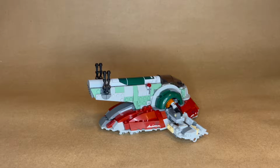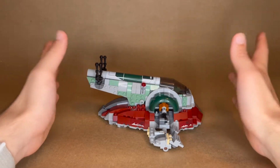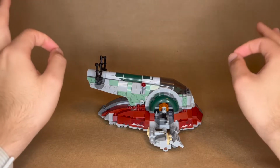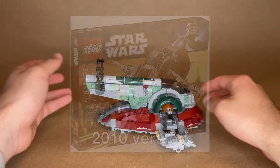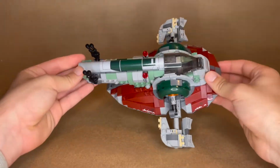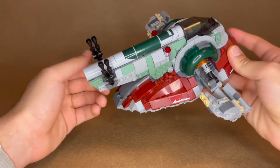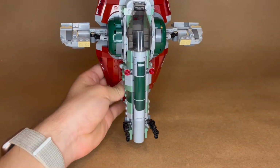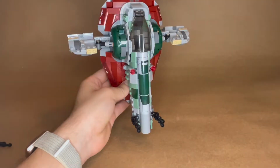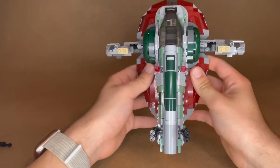Let's take a look at just the ship. As you can see here in my hand, it's very much play scale vibes and even smaller than some of the past play scale sets we had. So overall, the size is not going to be the strong suit of this set. Let me just say that at the outset. Okay, but it's still giving Slave One. It's still really cute. I've decided it temporarily does satiate my desire for the UCS version.